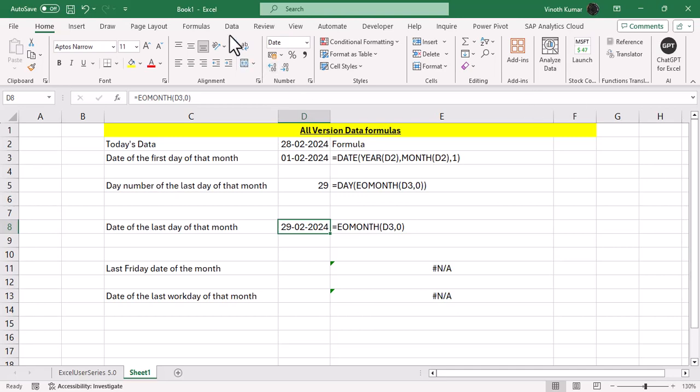So if you can see that on top of my date, when I place the cursor here, the date point is coming on the top here for me. Now I want to find out the last day of the month. So I know the first day of the month. I want to find out the last date here.